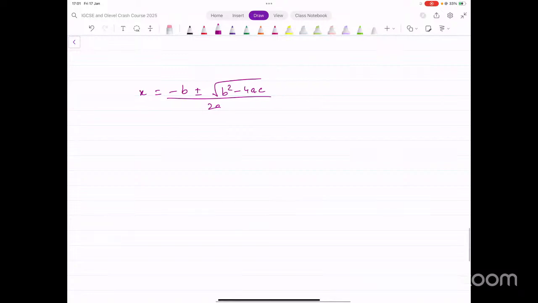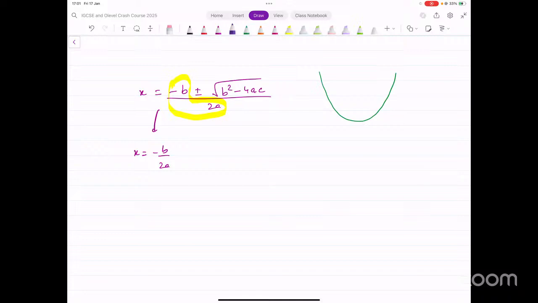Now, basically, that formula, minus b over 2a, is coming from the quadratic formula. It's just taking this part of the quadratic formula, minus b over 2a, and ignoring this part. Now, why is that? Because remember, the quadratic formula gives us the solutions of a quadratic equation, right? And the solutions, I just told you, represent the x-intercepts of the graph.